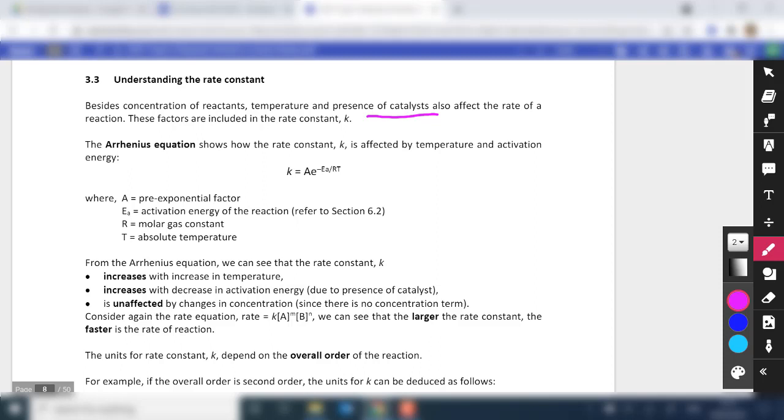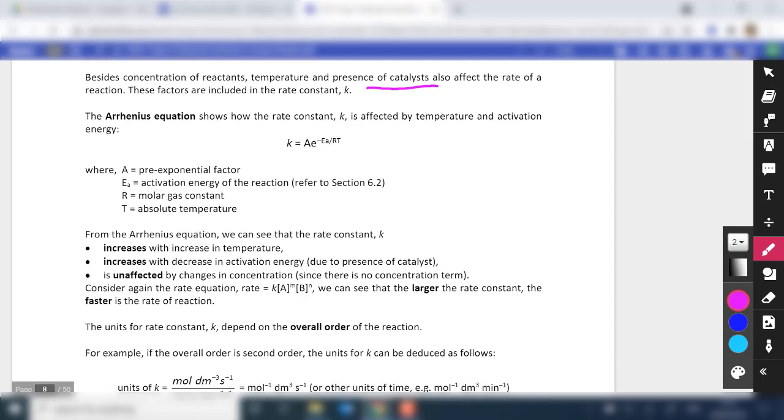Okay, temperature affects the rate constant K as well, because an increase in temperature usually brings about a faster completion of a reaction. So there's this Arrhenius equation. Again, it's given to you. Of course, it's been studied over a couple of hundred years. It gives you a relationship between K and the activation barrier. So it's just given to you like this.